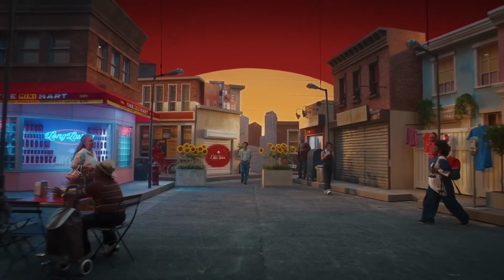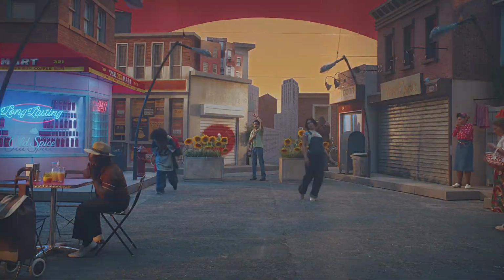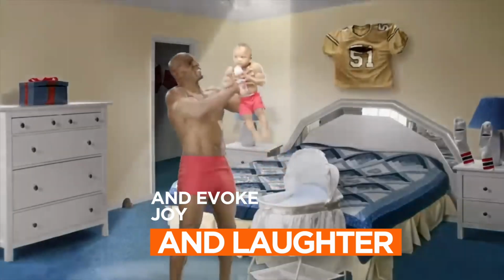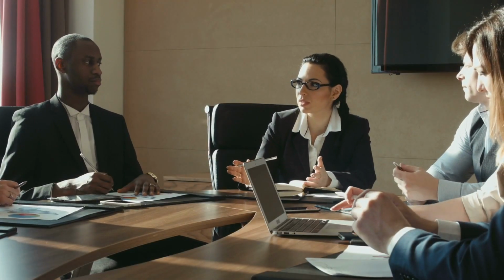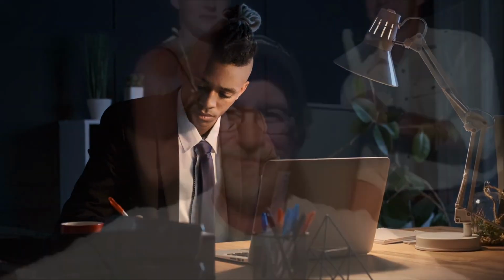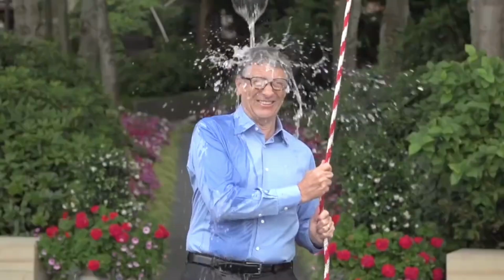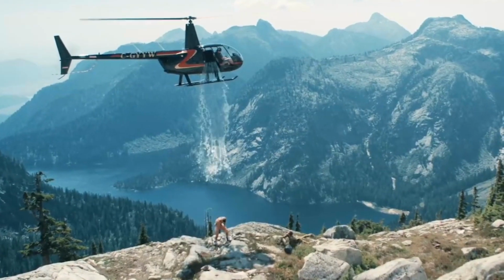Real-life example. Old Spice's humorous and unconventional tone in their ads set them apart and made their brand memorable. Their catchy phrases and witty dialogues create a lasting impression and evoke joy and laughter. Examples and case studies. Always learn from real examples and case studies. Look at successful campaigns to understand how they employ emotional triggers effectively. Analyzing these cases can provide insights into what works and what doesn't. Real-life example. The ALS Ice Bucket Challenge went viral because it combined a good cause with fun and engaging content. It tapped into the emotion of joy while raising awareness and funds for ALS. Studying such viral successes can help you craft your strategy.